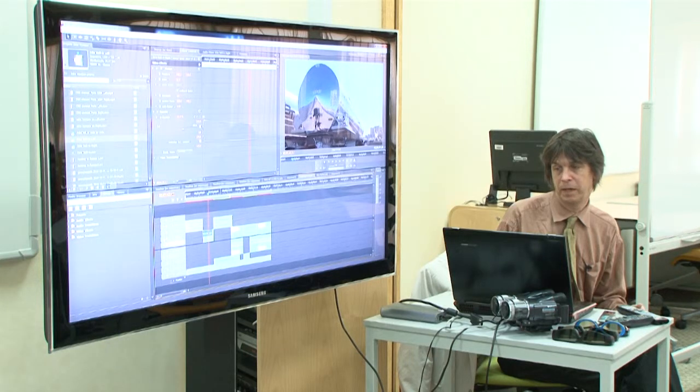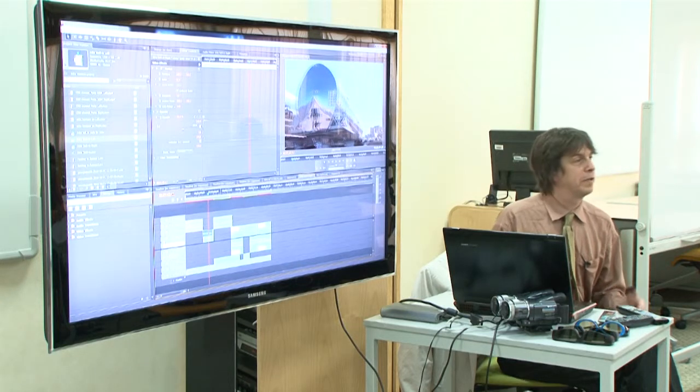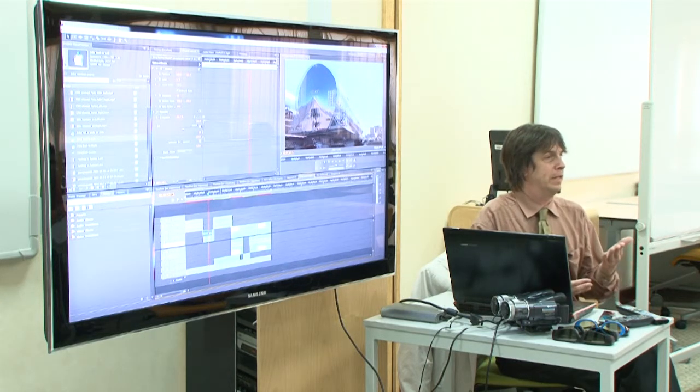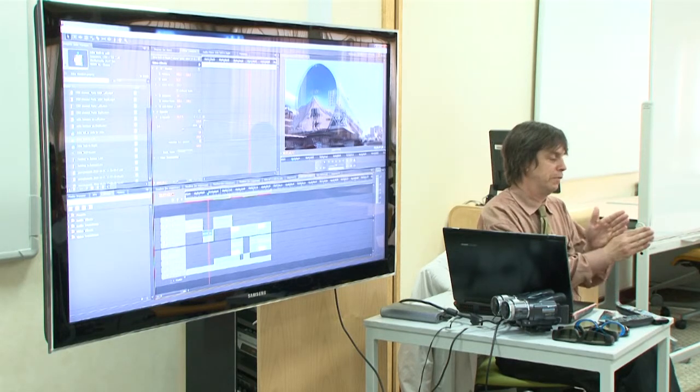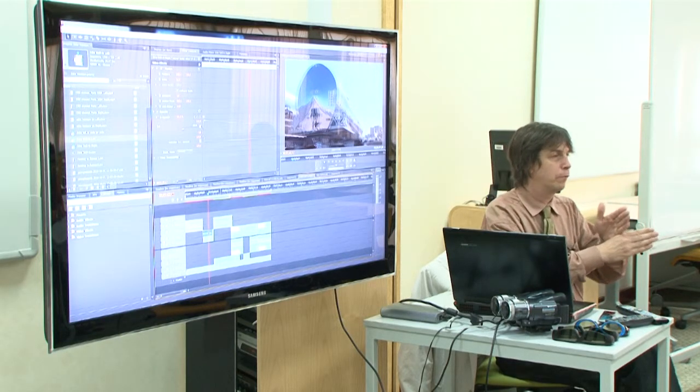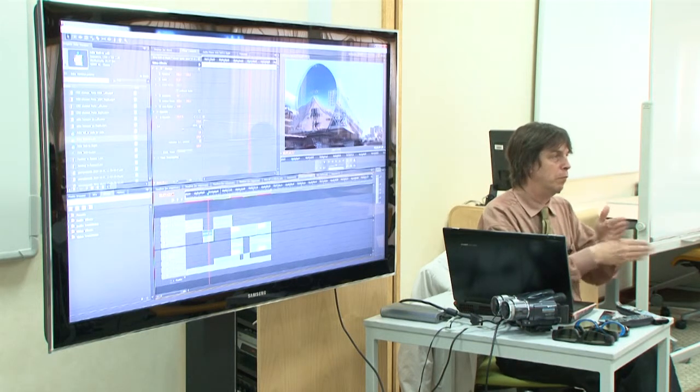We can equally A/B things, and you can tell when something is going to work well in a stereographic image, when you're A/Bing something and you're seeing a foreground and background movement.